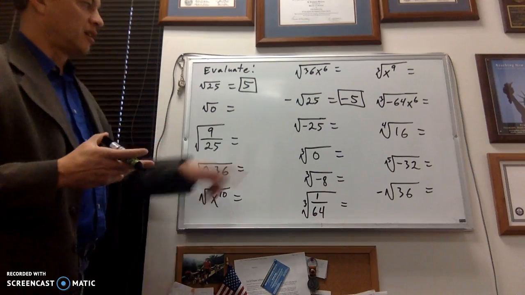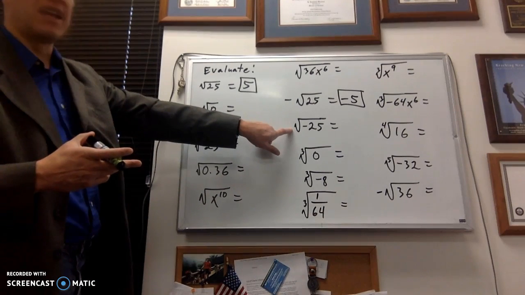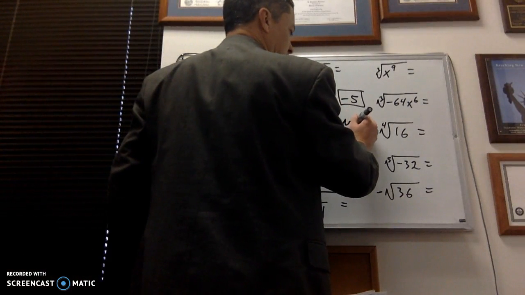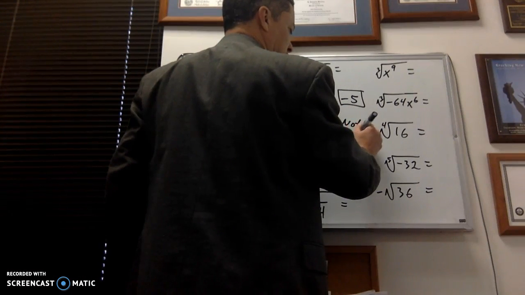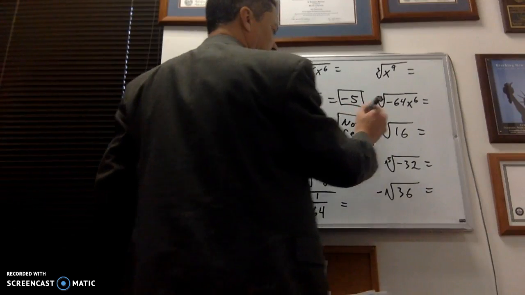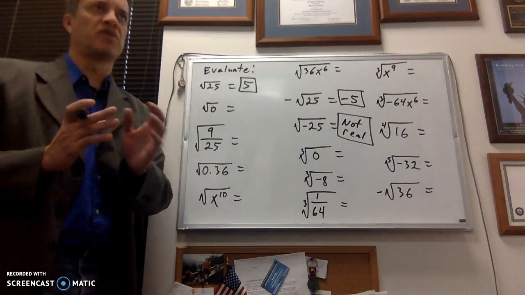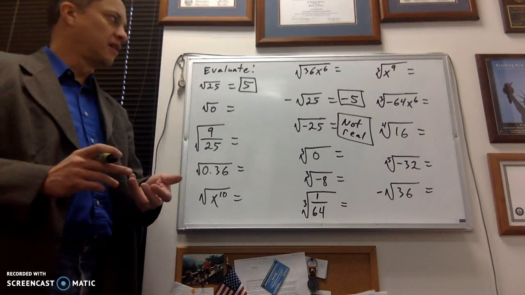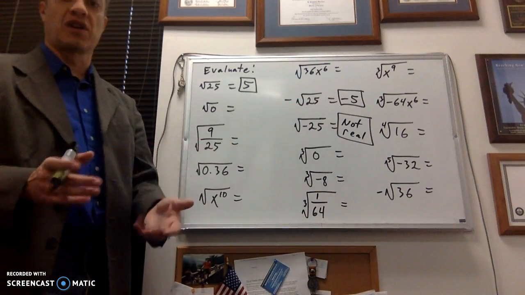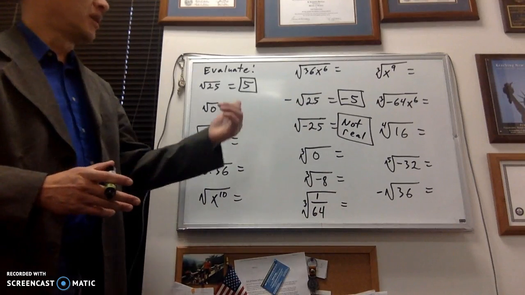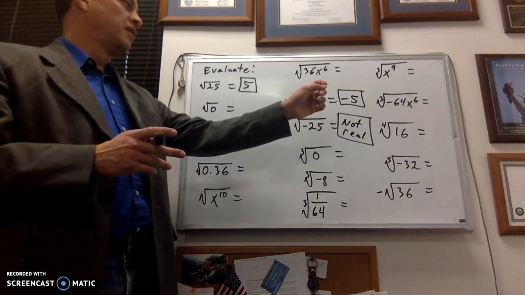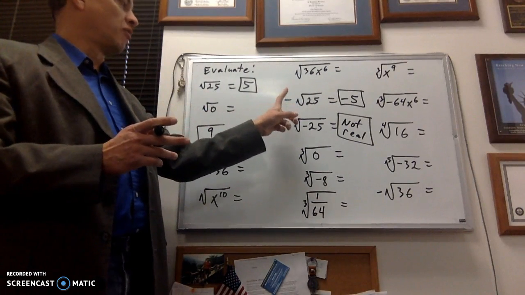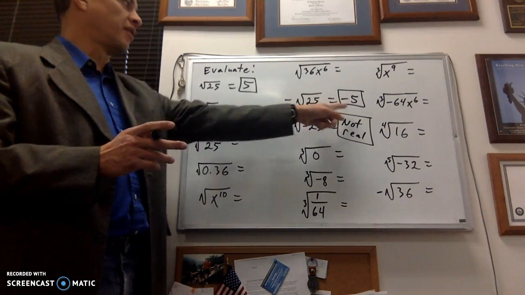While I'm talking about it, let me bounce over to the square root of a negative 25. That one is going to be not real. It's not going to be negative 5, because what you're after are two numbers that multiply to each other to become the radicand. By the way, the inside of the radical is called the radicand. A negative 5 times a negative 5 is going to be 25, but the negative root we're accounting for by putting the negative outside the radical.